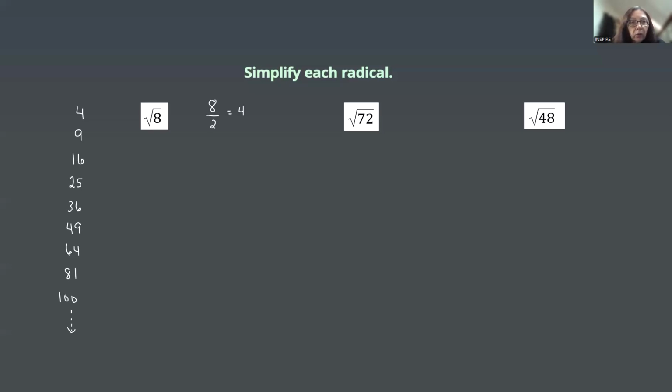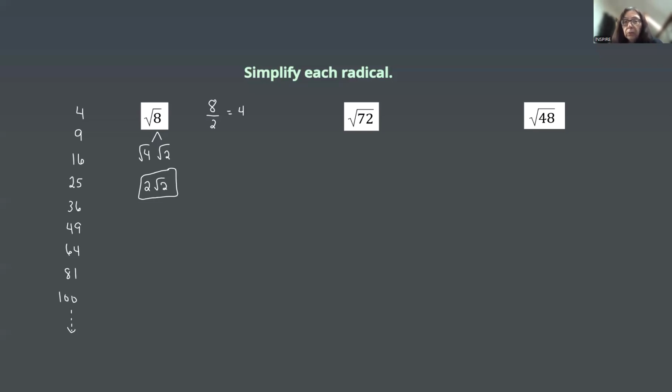Yes. So we can say the square root of 4 times the square root of 2 is the square root of 8. And the square root of 4 is 2. So we have 2 square root of 2. And we're done. So again, the goal is to take out the biggest perfect square from each of your radicals. Now, sometimes you won't be able to take anything out. And if you can't, then it's simplified as far as it can go.